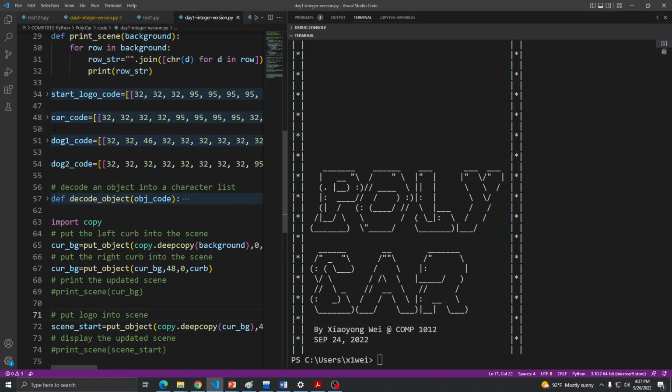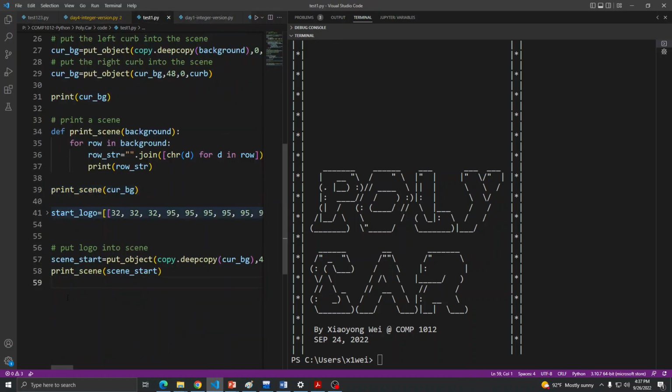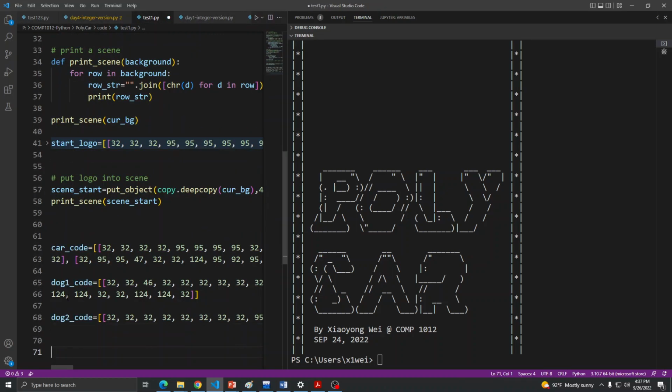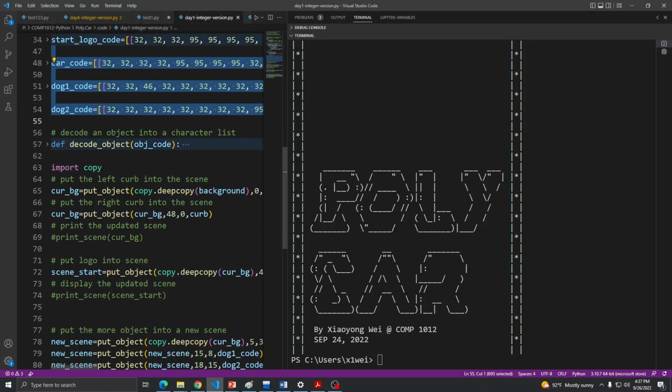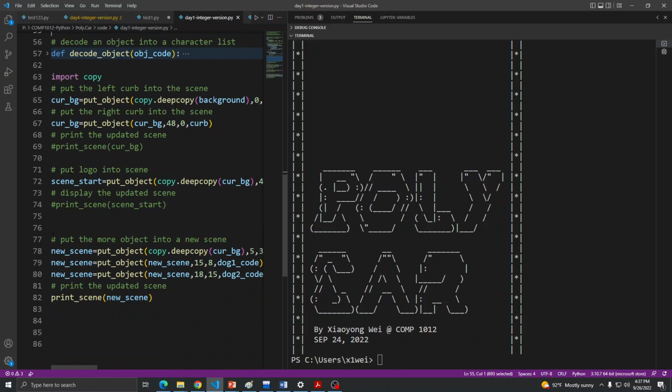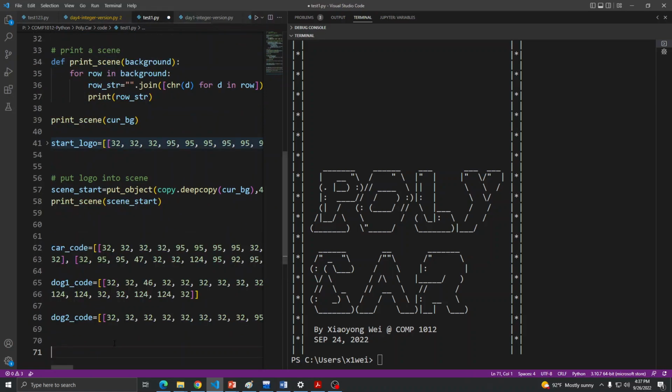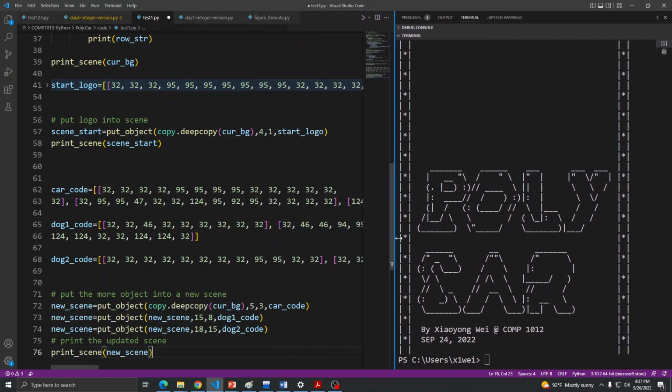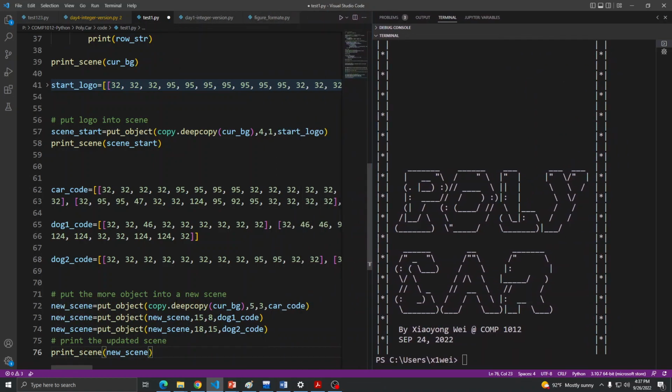Let me copy those dogs in there, and cars and dogs. Here's the code to put them into the same scene. You see here, I put the car there and put the dogs there.